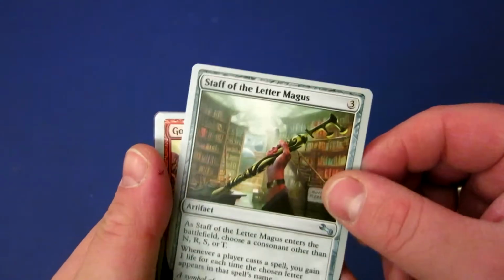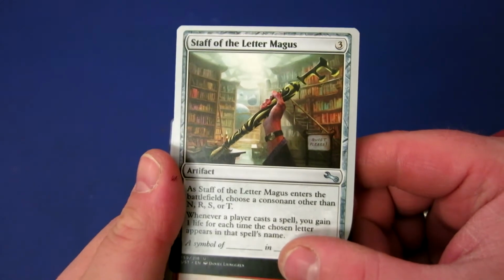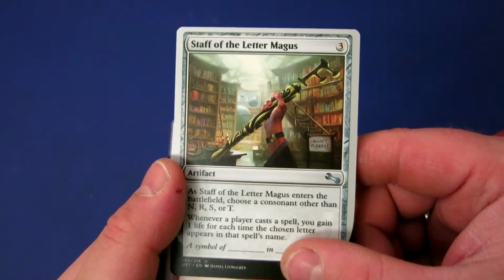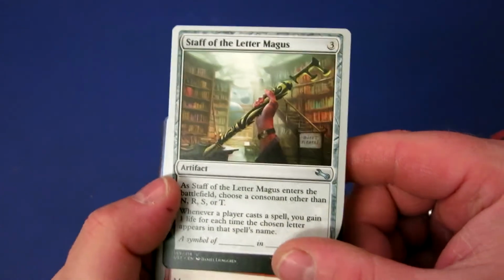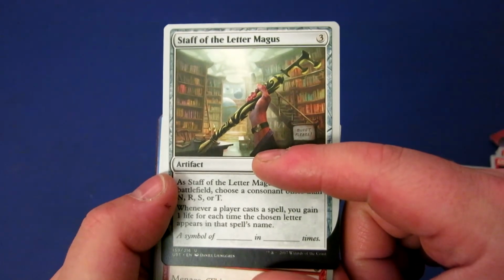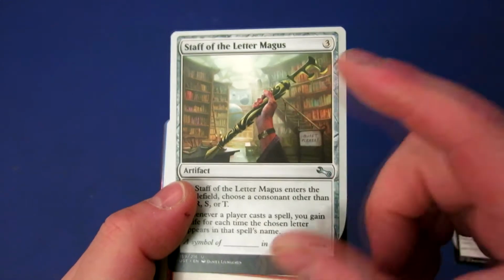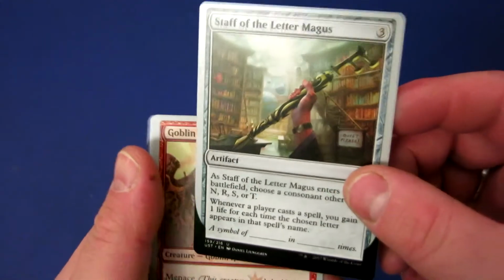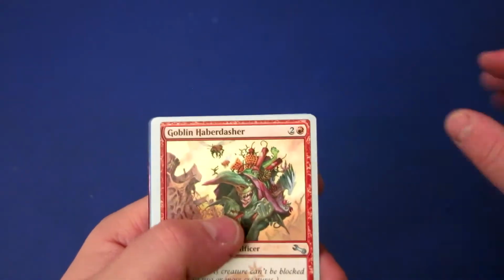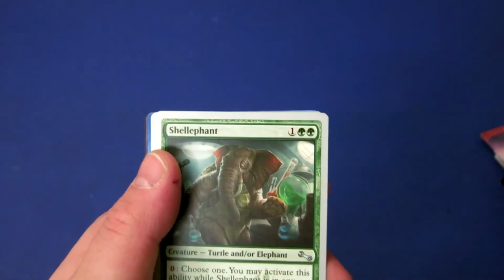Staff of Letter Magus. Or Magus. I want to say Magus. As the Staff of Letter Magus enters the battlefield, choose a consonant other than N, R, S, or T. Whenever a player casts a spell, you gain 1 life for each time the chosen letter appears in that spell's name. That's actually pretty interesting. You could pick a letter that shows up a lot and basically boost your health. Goblin Haberdasher. Ooh, he sells hats.